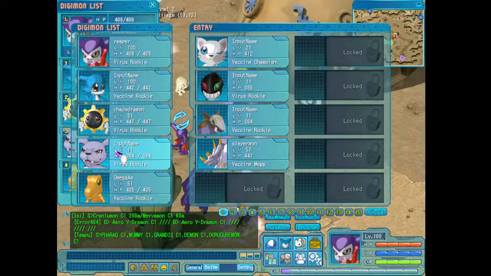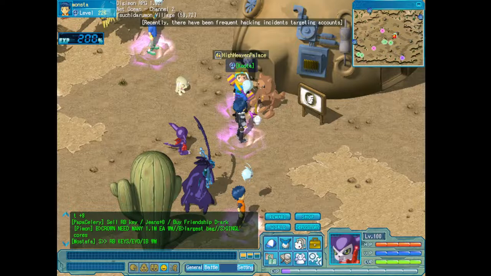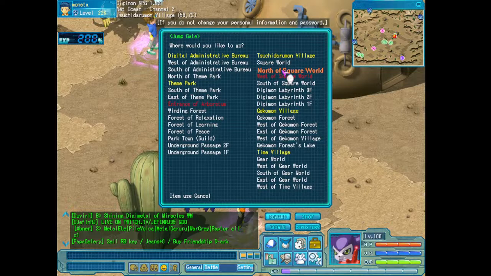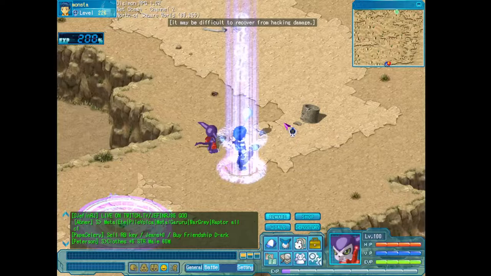We are going to be summoning all of these into battle. All right, but what was it I was just about to look at? Technically, yeah, I had to get those two. All right, so I was not about to go look at nothing. I actually was about to teleport over to North Square World. And then we're going to teleport directly to our spike. We ain't got time to lose.